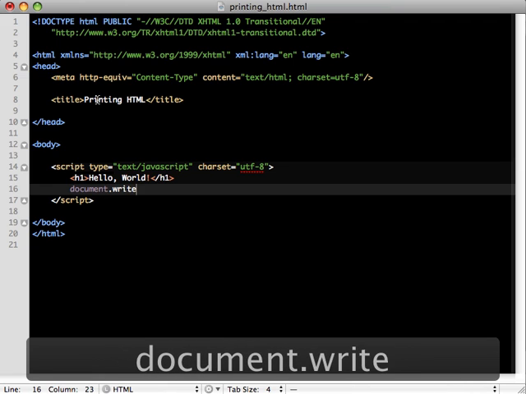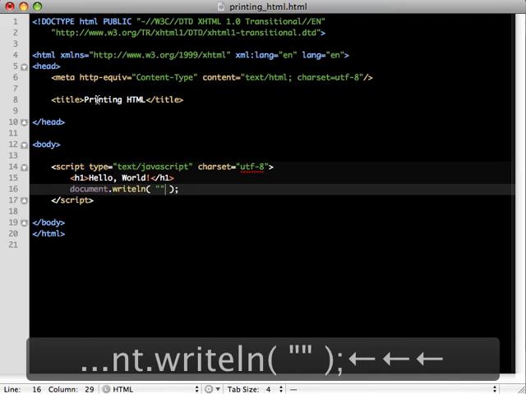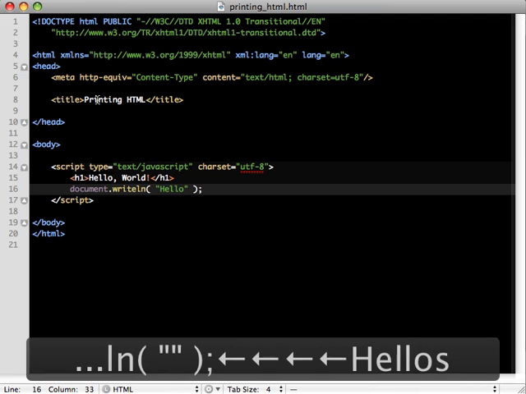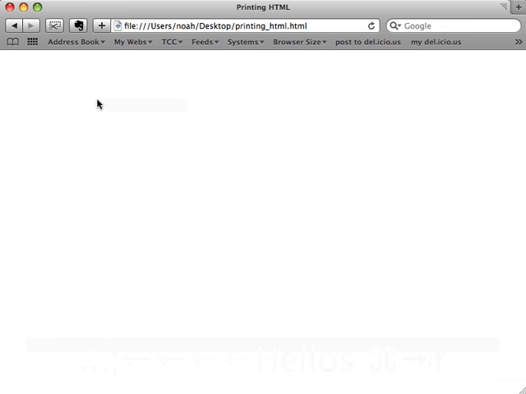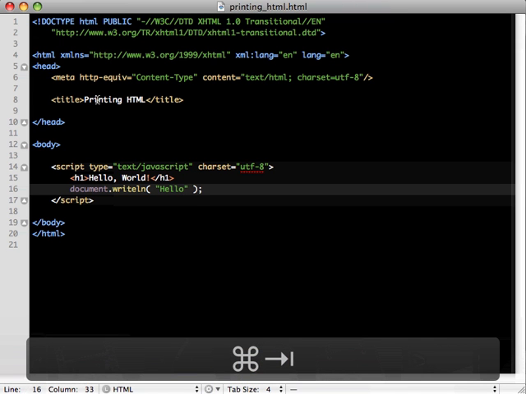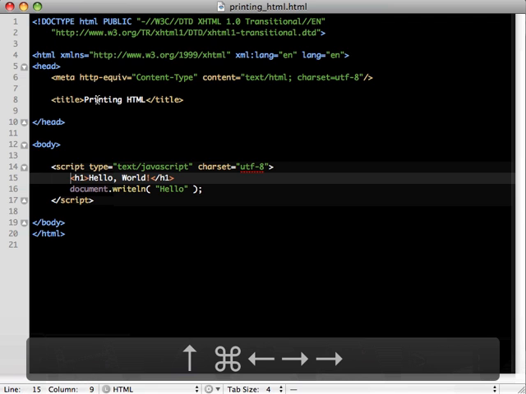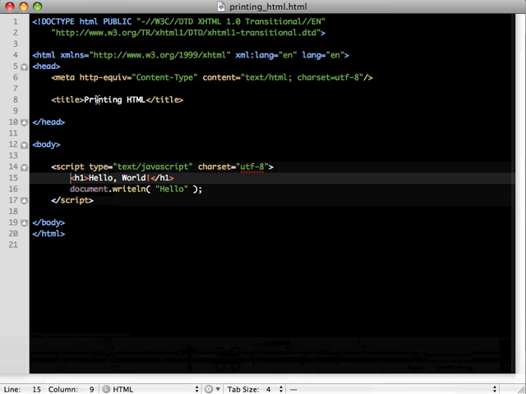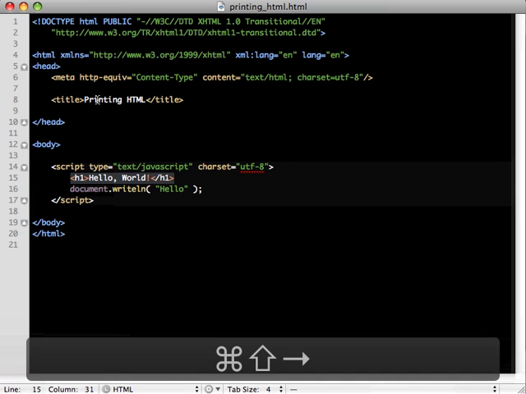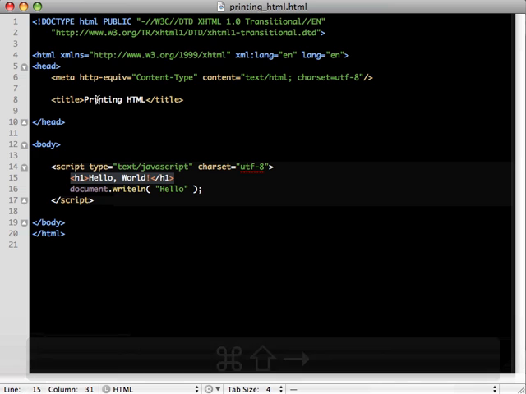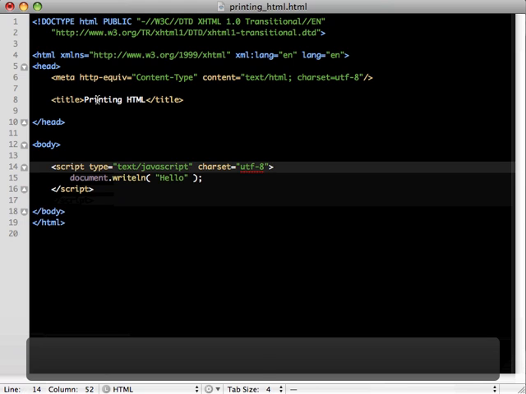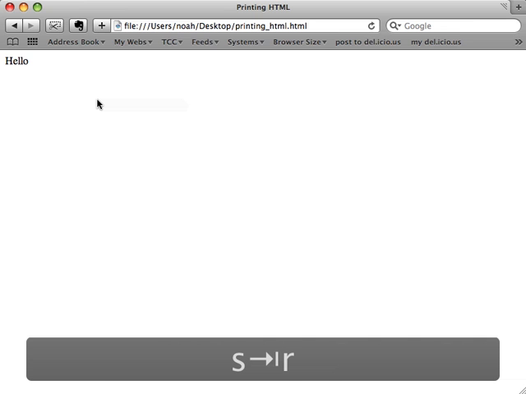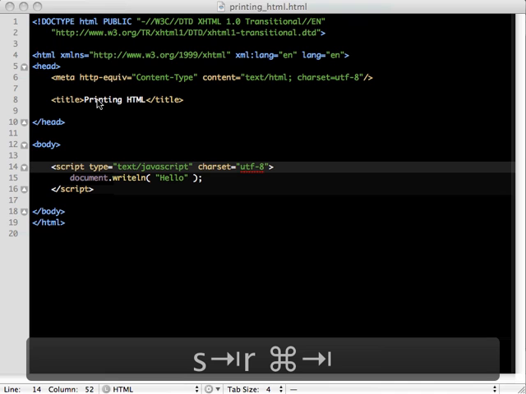If I go ahead and try and run an actual JavaScript statement after that, I'll just have it say hello. When we try and pull that up in our browser, you see that nothing at all actually happens. What has occurred here is that the inclusion of the HTML inside the script tags has thrown off the JavaScript parser, the part of the browser that actually reads and understands the JavaScript. It doesn't at all expect to find HTML inside the script tags. When it ran into it, it didn't know what to do and basically abandoned the attempt. If I go ahead and get rid of the HTML that I included there and run it in my browser, you see that the JavaScript in this case works just fine.